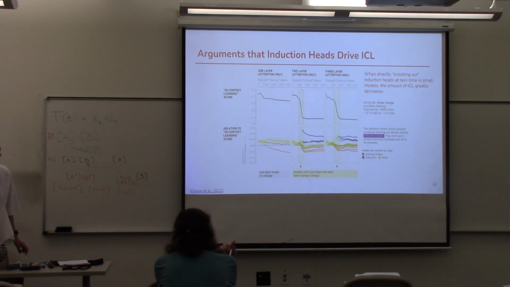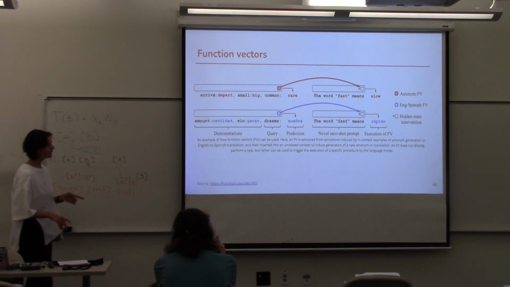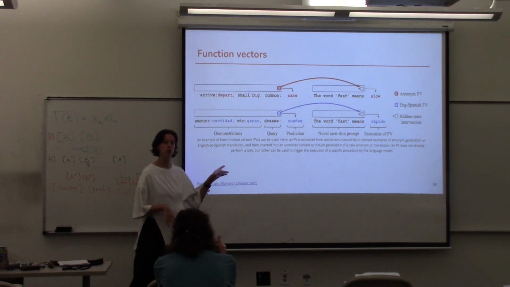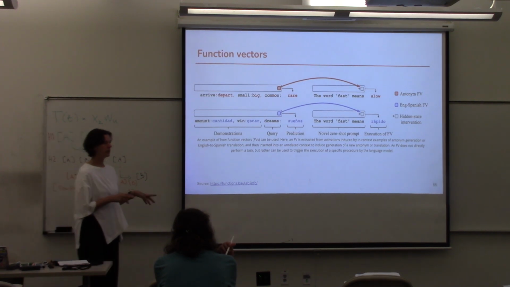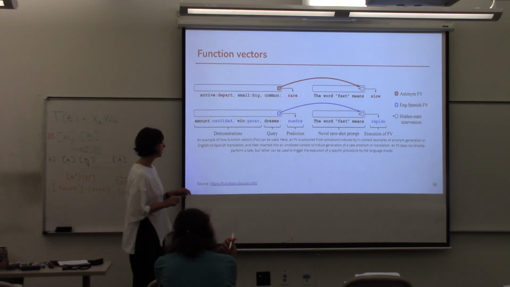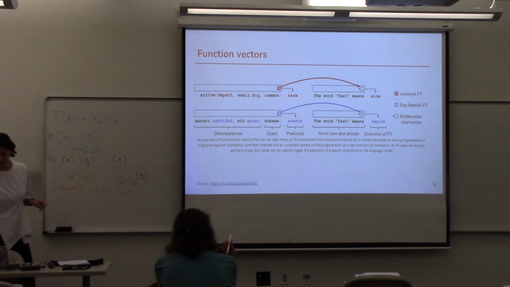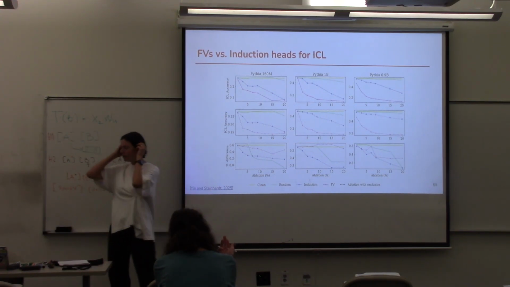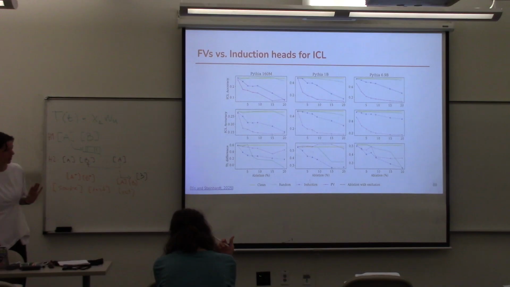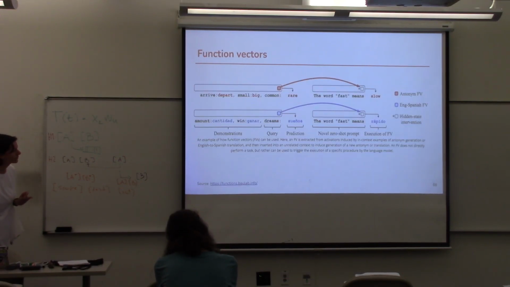Okay, so as I said, our next goal is to define function vectors, and then we are going to go into the analysis by Yin and Steinhardt, just a little bit, not too much, and then we are going to wrap it up. Maybe we finish a little bit earlier today, we'll see.